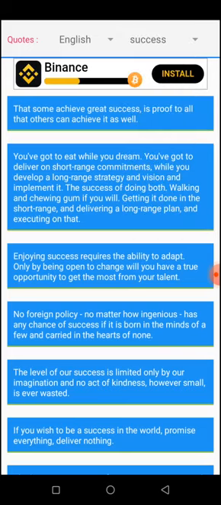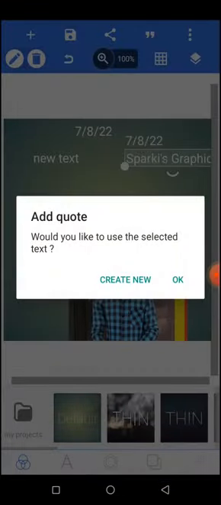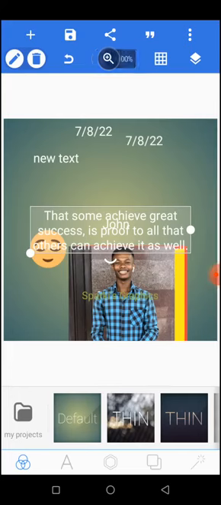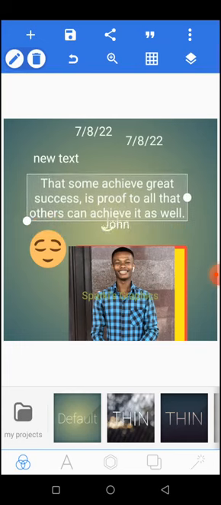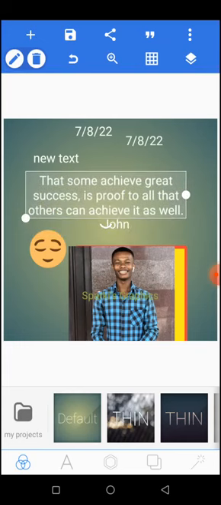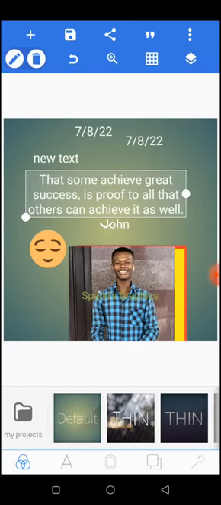All you have to do is tap on any one you feel like using. You tap on it and it asks, would you like to use a selected text? You say yes. So now the text appears on your design, and you can use it instead of racking your brain to think of what to write. It makes things very easy for you, okay.